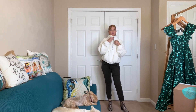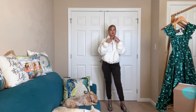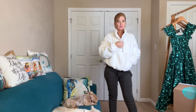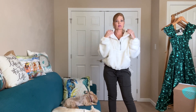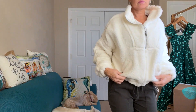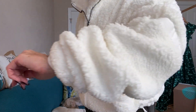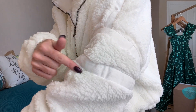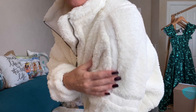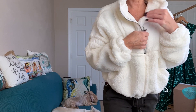The collar comes all the way up to your neck if you want it to — you could even tuck your nose in if you're cold — or you can just bring it up as far as you like, or leave it open as much as you like. It's very comfortable. It also has a nice striping detail at the elbow and going up the shoulder. What do you think of this one?